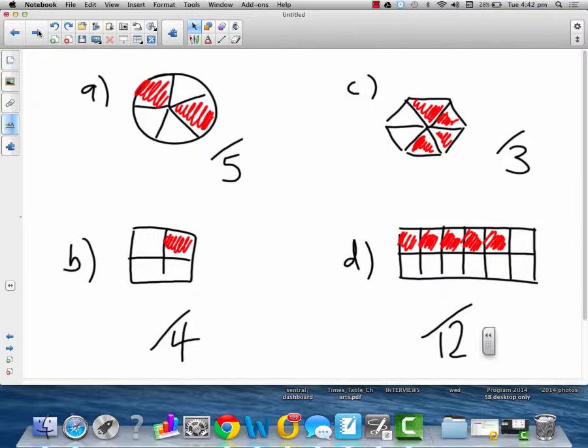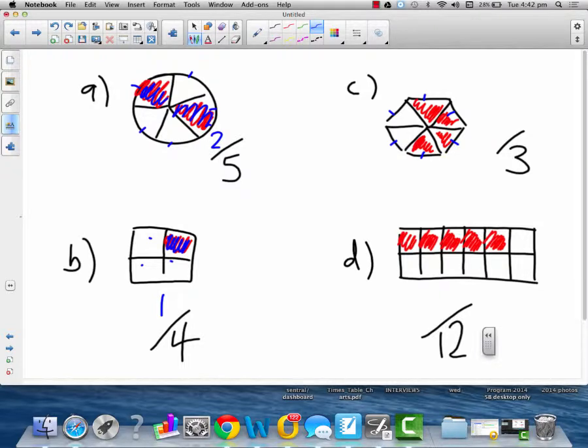Okay, I hope you did pause me. We're back. Let's have a look-see at what you should have done. You should have gone, well, there's 5 quadrants in this circle, Mr. Burns, and 2 of them are coloured in. So that's 2/5. For B, you should have gone, there's 4 quadrants in this square, Mr. Burns, or 1's coloured in. That's 1/4.